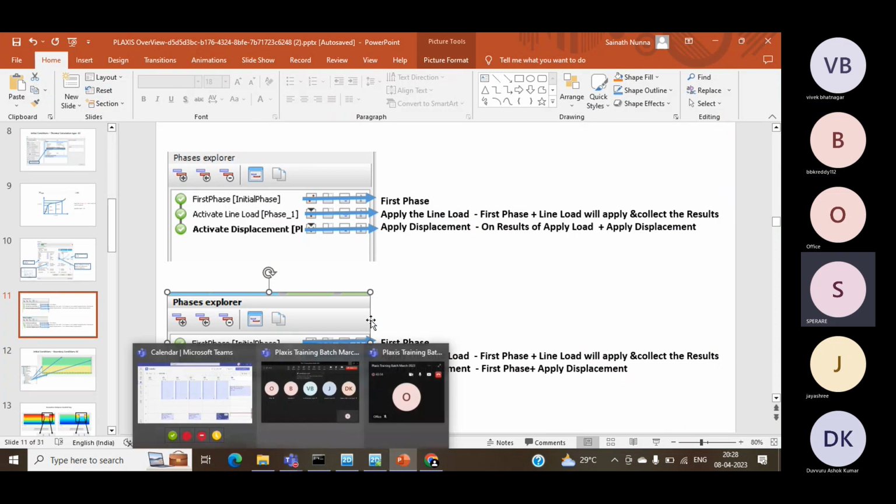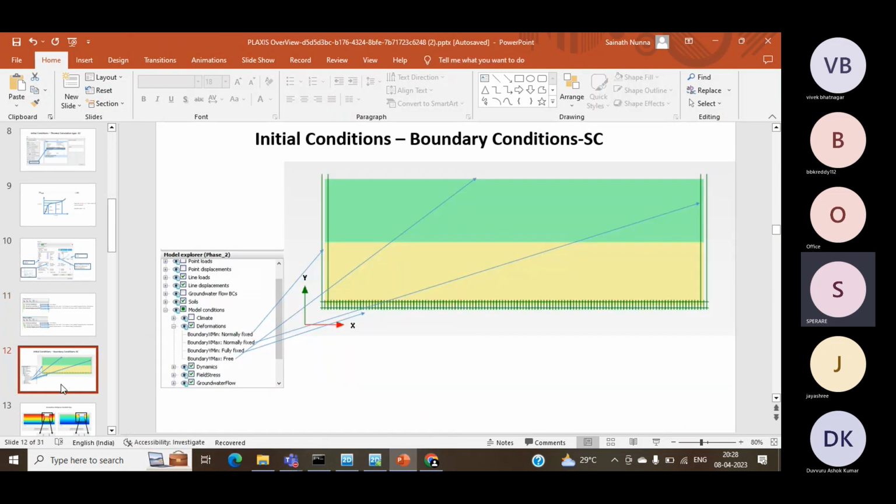So moving next, in the initial conditions itself, you have to set some kind of boundary conditions. This particular boundary condition will vary from analysis to analysis. That's where I need to discuss the type of analysis with you.